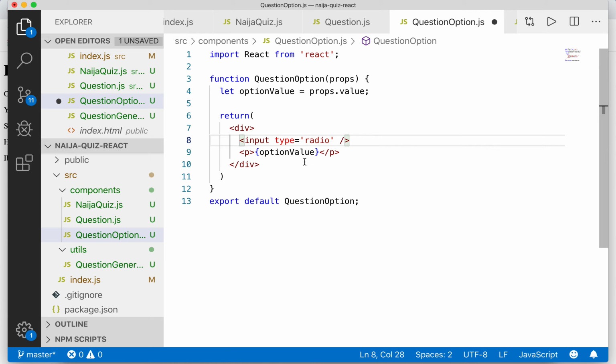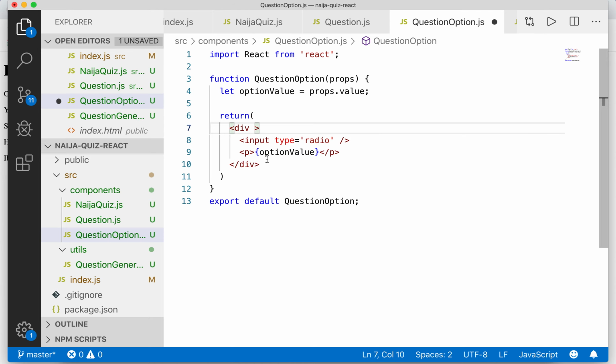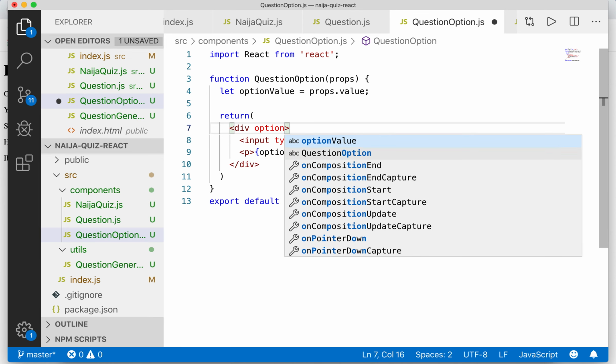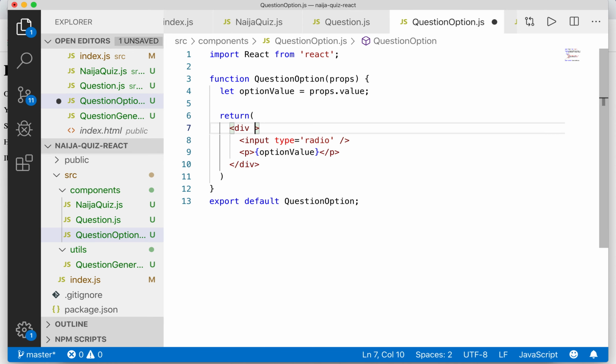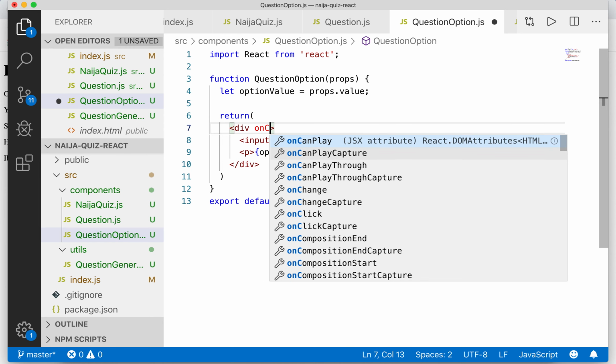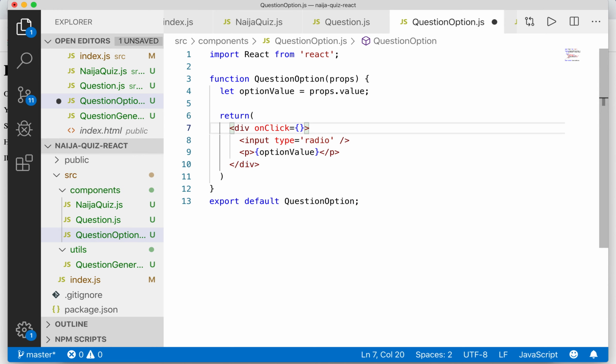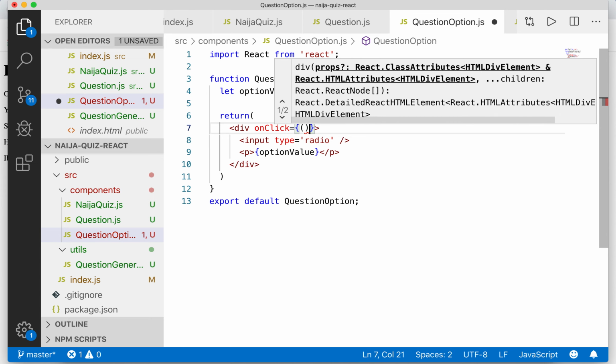So this is simple enough, but then I want to define an on-click. When a user clicks on the option, something is supposed to happen. For now, I'll just make the on-click do a console.log. So we can just do an on-click here.